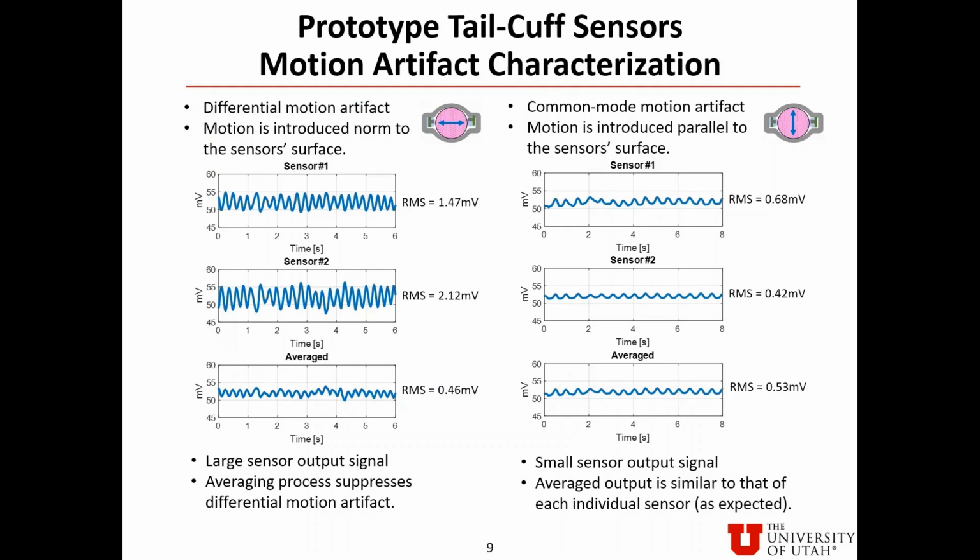Here's the motion artifact characterization. For the differential motion artifact on the left, a manual motion is introduced normal to the sensor surface. The root mean square value of the two sensors' output is 1.47 and 2.12 mV respectively. By averaging the two output signals, the motion artifact is suppressed to 0.46 mV root mean square.